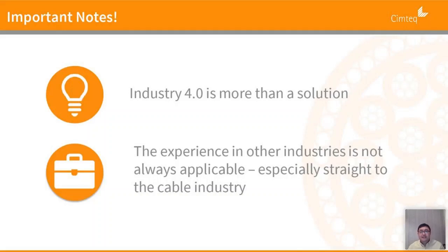And the next one is, because I believe everyone joining here is a cable expert in their area, we know that cable manufacturing, the way we design cable, the way we manufacture cable, the way we do coating, is a bit different from other industries, for example cars or semiconductors. Because of that, successful experience from other areas cannot be directly applied to the cable industry, because we have a very unique way of manufacturing and design.